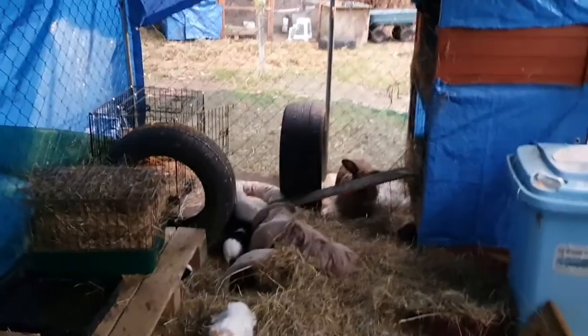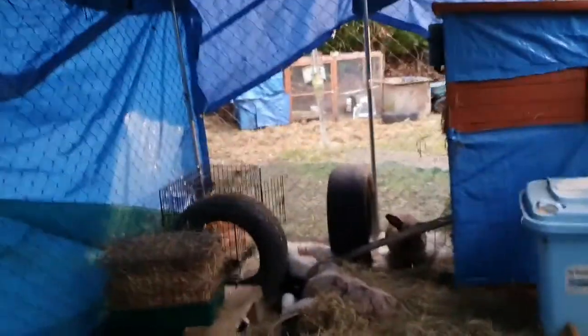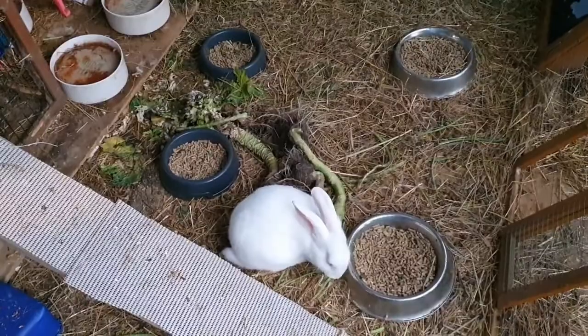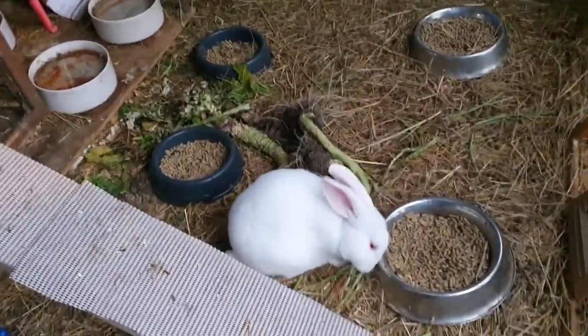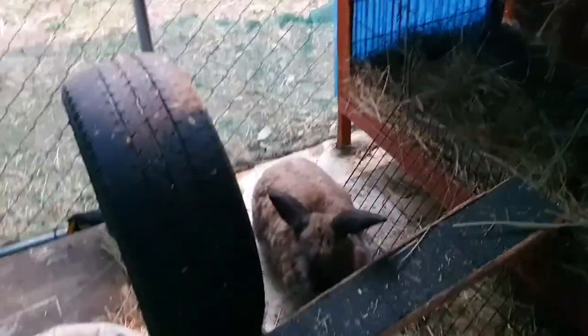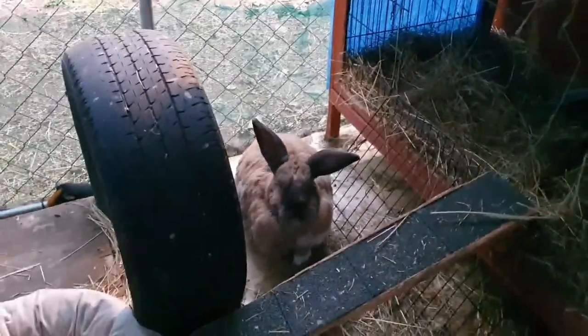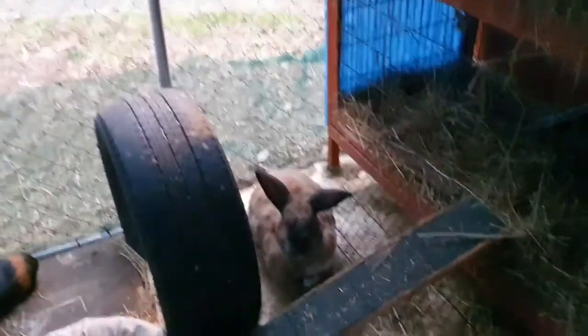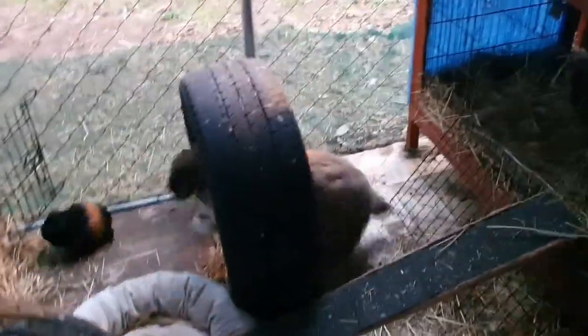They live in what I think is a four by two metre run - it is massive. It's got a roof on the top so they're completely protected, and I've added my own tarpaulins just to protect them from rain. They also have a massive tree above them, so they're even more protected from the sun and rain. In here I've made my own makeshift toys and levels and everything like that. Here we have Snow White - she's a New Zealand White rabbit, she's gorgeous, still only a baby. And then in the back is my Peter rabbit, who is my first bunny I actually bought myself. He is a Flemish giant - he is huge, a big big boy.